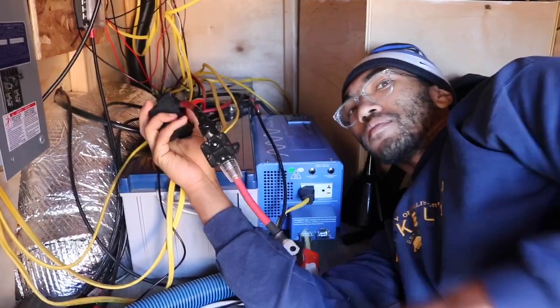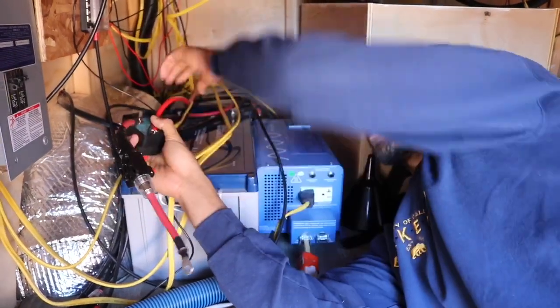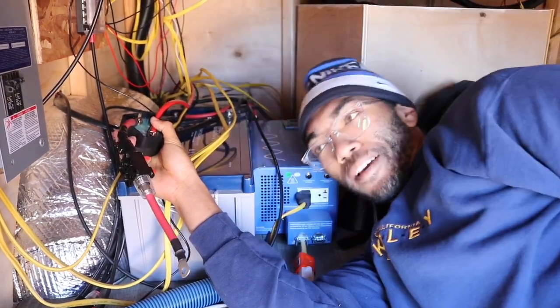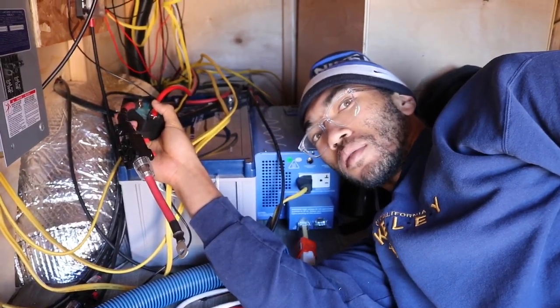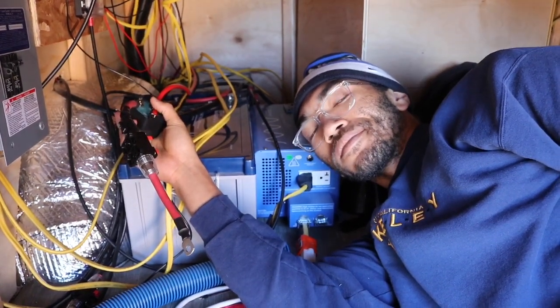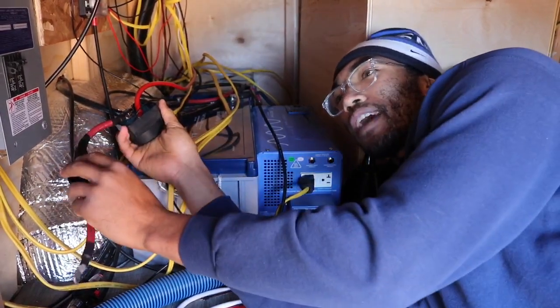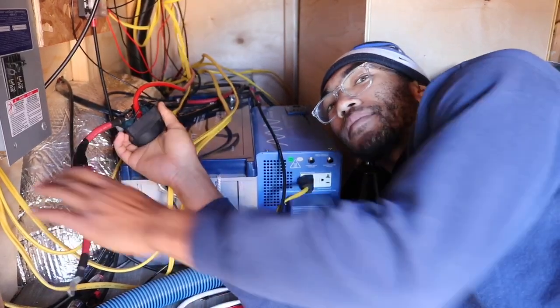So you'll have a fuse on either side? Yeah, on both positives. So on this one, and then I'm gonna cut this and put one right here. And what does that do again? If it gets too much power, it will blow the fuse so it doesn't destroy your batteries. And then you just switch it back on though, it doesn't kill anything? Yeah, because these are breakers, so you just switch it back on like that.